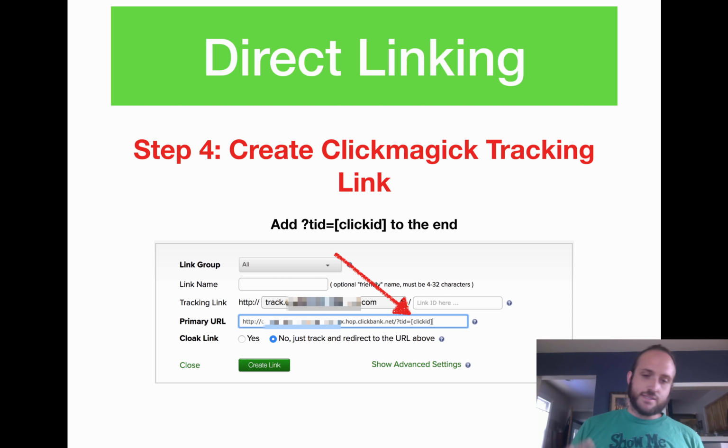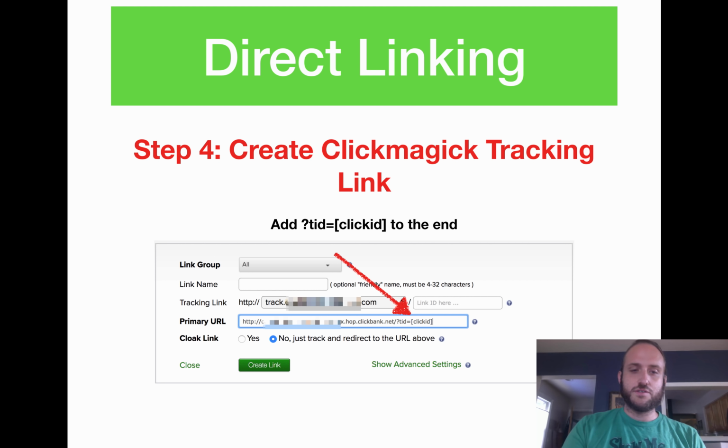Then you're going to go into Clickmagick, and you're going to create a tracking link. Again, it's very easy to see where this is. It's like the top link inside of Clickmagick. You just click add a new link, and then there's training. You'll have to set up a tracking domain, or it comes with one by default that just uses Clickmagick's server, using your name if you want to do that. I recommend you get your own domain, but whatever, that's up to you. You can just use theirs if you want.